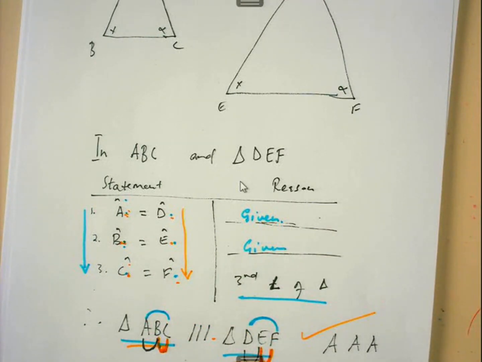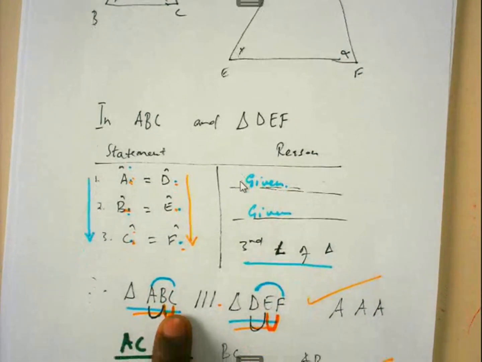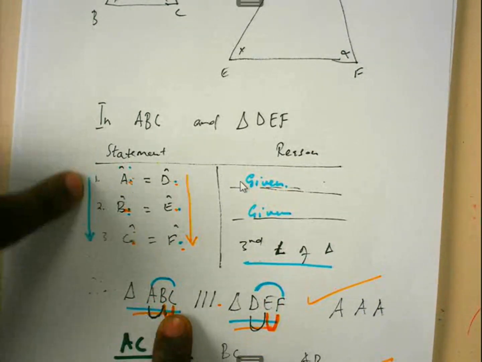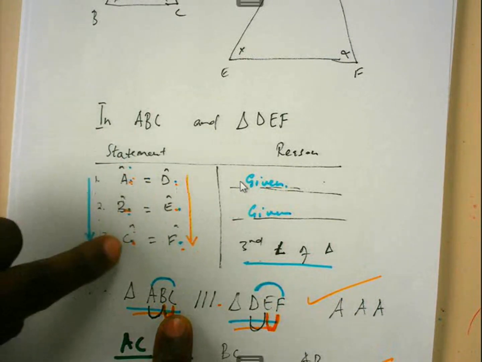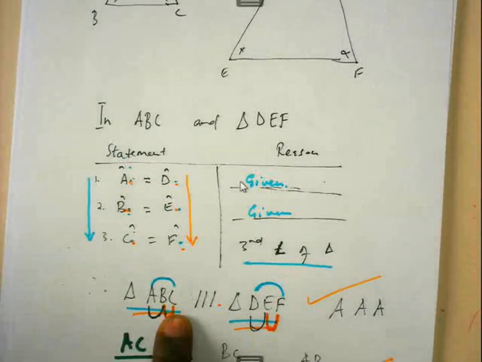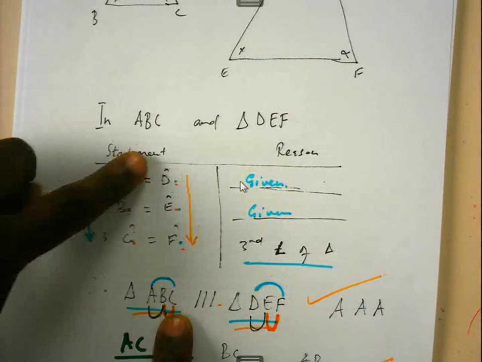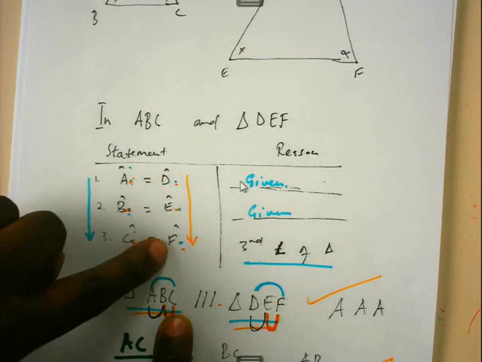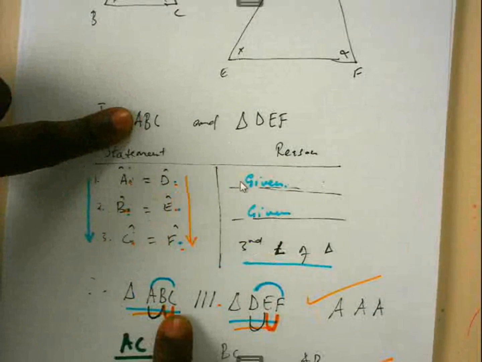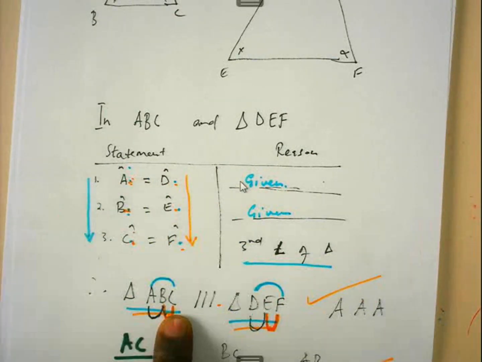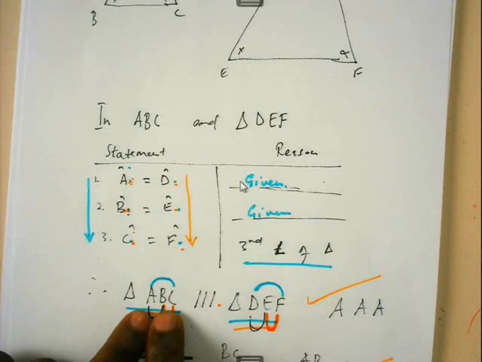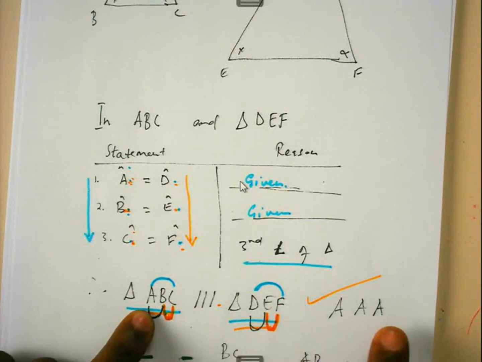Thereafter, when you write your triangle here, write in the order in which you wrote your triangle ABC. The order in which you wrote your angles is equal to triangle DEF. I'm not even looking at what I wrote there, but I'm now interested in the order in which I wrote my angles. That's how I write the triangles to be similar and the reason there.